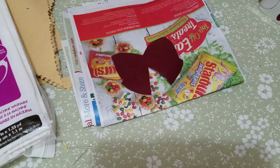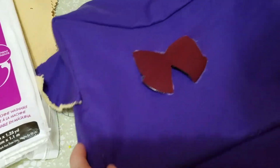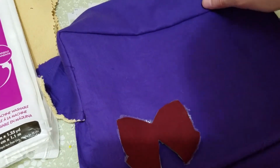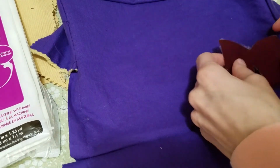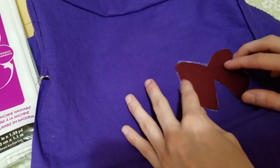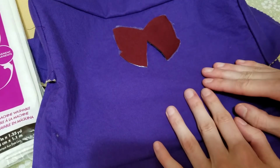Where's the front? Oh, here's the front of the bag. So, just gotta figure out the placement. And then, as soon as you need to put it on there, I might put it in the middle. I don't know. Put it off to the side. And I don't know. Hard to tell which side I want. It's too hard. Maybe in the middle? I don't know.